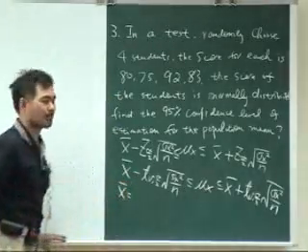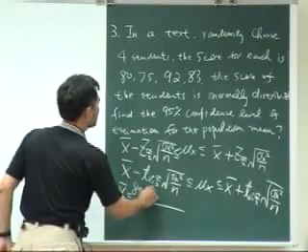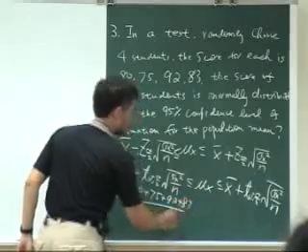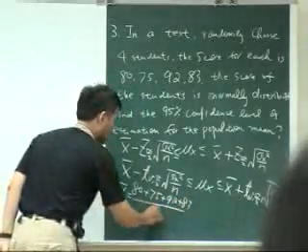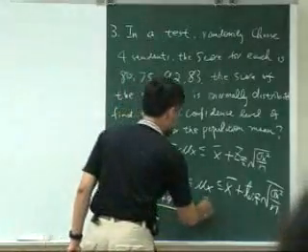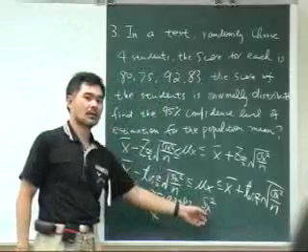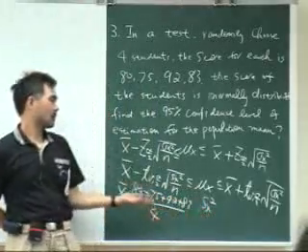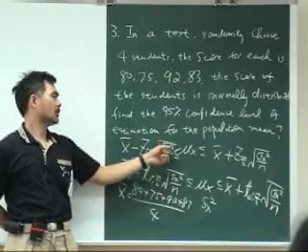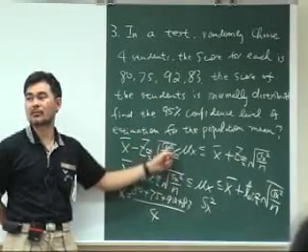What is x bar? X bar is equal to (80 + 75 + 92 + 83) divided by 4, right? And then the next step, calculate s_x squared. Calculate s_x squared. And then, suppose it is a normal distribution, it will be the variance divided by 4, right? The variance divided by 4.